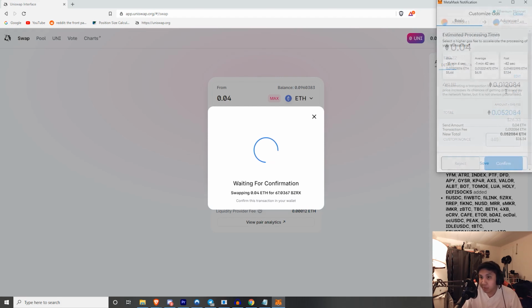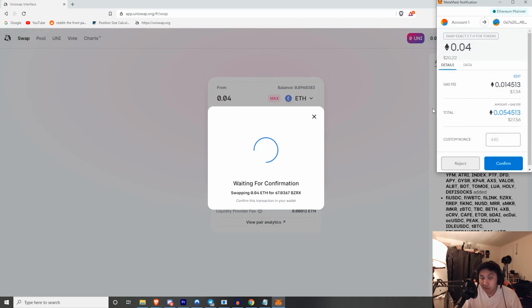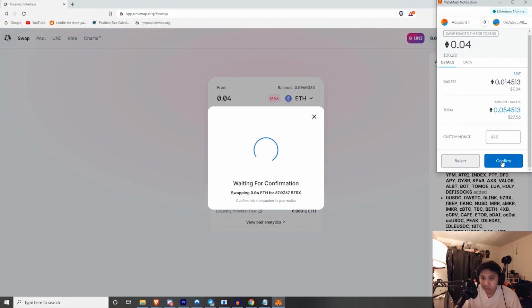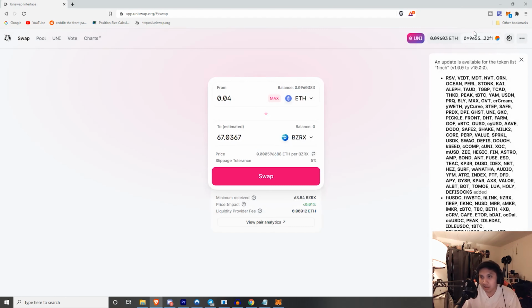And as I said before, I always crank up the gas fee just to purchase the tokens, and this is just due to the fact that I don't like my tokens to be stuck in a transaction. That's just me personally. You can use a slower gas fee, but just know that it could take 10, 15, 20 minutes. I like to see it happen in 15, 20, 30 seconds. Okay, so next we just confirm, and then the purchase will go through. I'm personally not going to be buying any because this is just Ethereum I need in my wallet just to send transactions. But yeah, that's pretty much it.